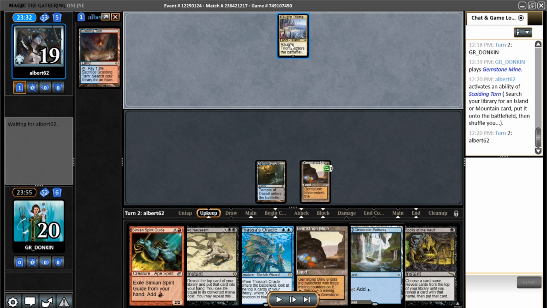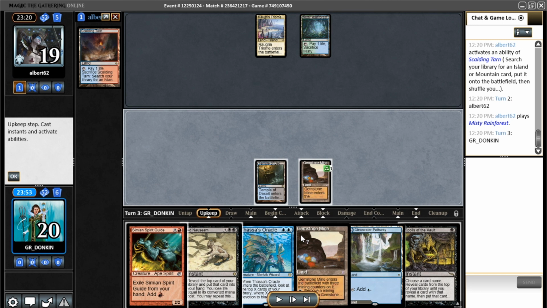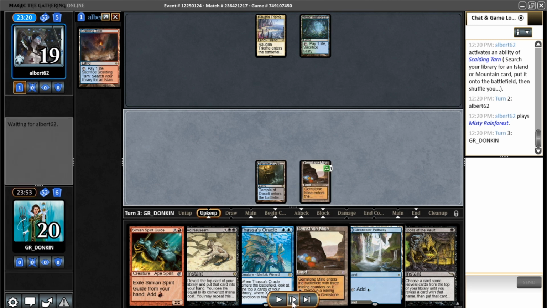They get a Rakdos Triumph. And then what do they do? I think they just play land and pass. Yeah. So I made a decision over the course of their turn and my turn.